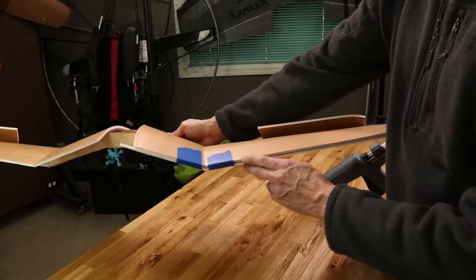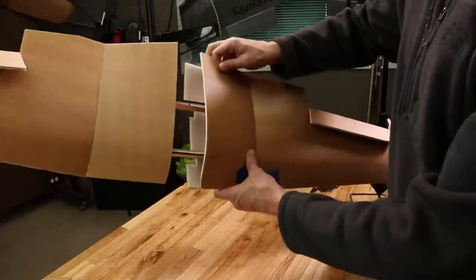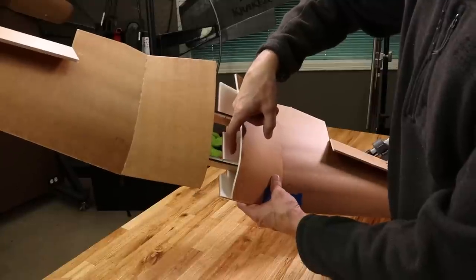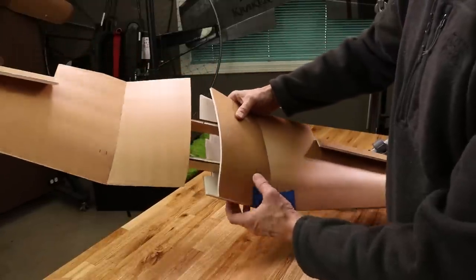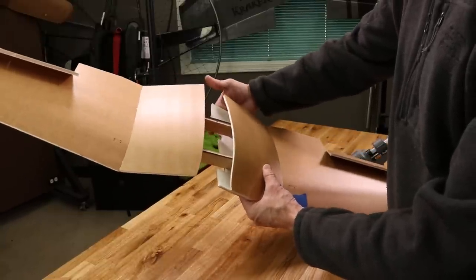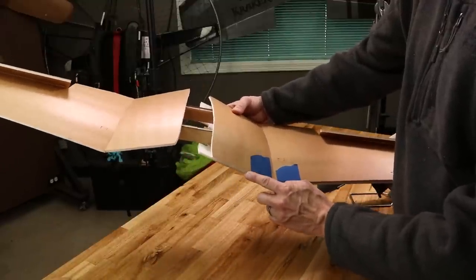Now that we've got this leading edge all the way glued, we need to get some glue between the spar and the lower wing skin. There is going to be a very large gap. And the reason that I had the leading edge done first is because if we would have glued the spars to the lower wing skin, we might have had alignment issues right here.